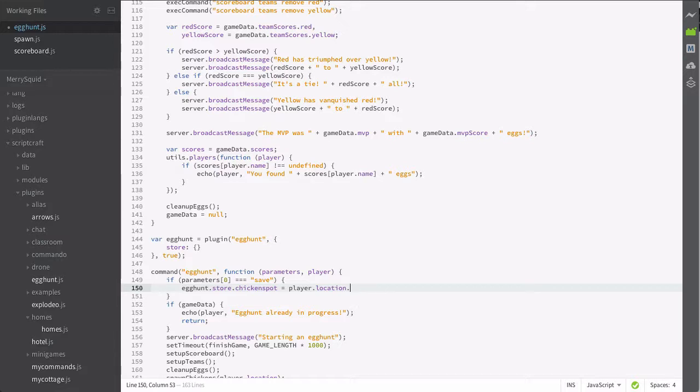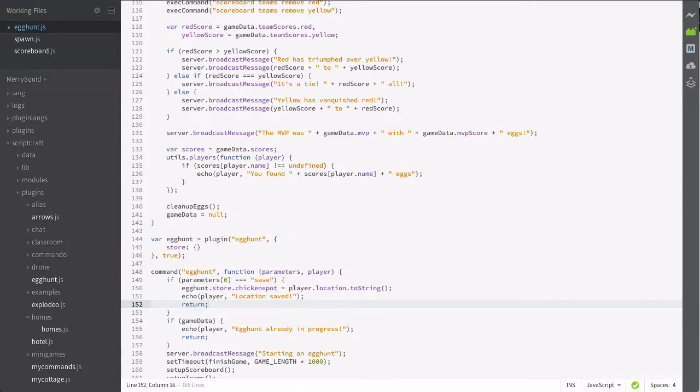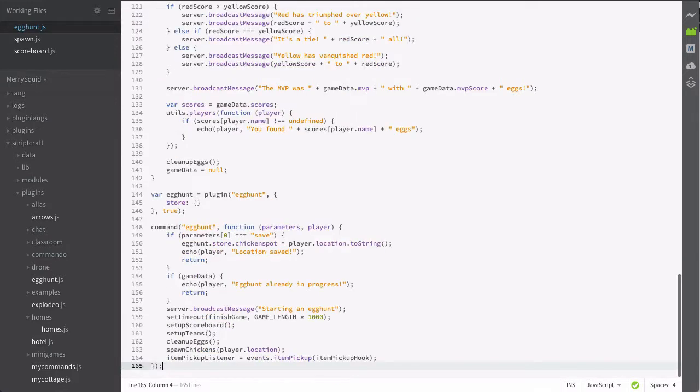Now, an object like this you can't just put on disk, because objects are just information in memory in your computer. When you're saving them to disk, you need to put them into some kind of simple string form that can be stored. So we just say toString, and that will give us a value that can be stored. Then let's tell the player location saved, just so they know we've done what they asked. We're not going to start a game, because we are just saving the location. Oh, plugin is not defined. Yes, indeed it's not. It is a global plugin. There we go.